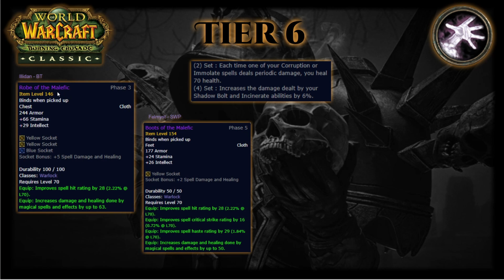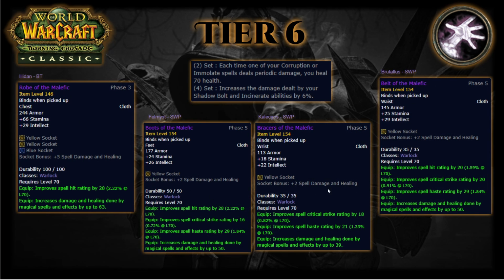You have one more piece here. What you're gonna notice is we have 4 pieces, but only 1 piece comes from Black Temple. The rest are in Sunwell. These are the ones that actually have haste on them. We're not quite there, but we're almost there. These are the last bosses in Sunwell. I included them on this because they just go with tier 6, but just know that these are in phase 5. These are not out yet, okay? But look how juicy they look.